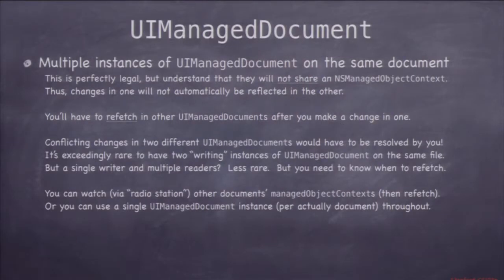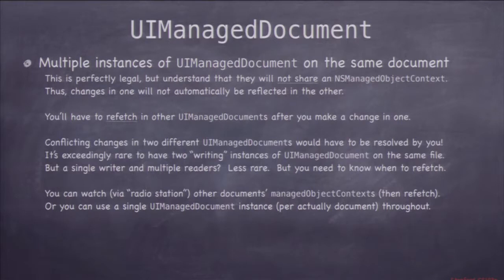Am I allowed to alloc init a file URL to create a UI managed document, and then somewhere else in my code alloc init the same URL, and have two of them looking at the same document? You might think, oh, that can't work, but actually it works perfectly fine. Okay? Works absolutely no problem. The two have their own managed object contexts that are different, but both contexts are looking at the same database, and when they both make changes, it's going to save.